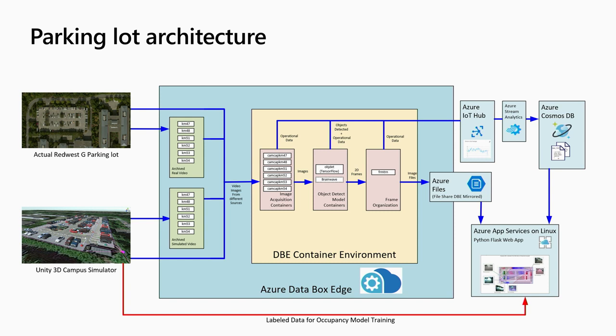And then the developer for this wrote an Azure App Service on Linux, which is up in the cloud. That's a web page that allows you to have a dashboard of what's going on in the parking lot. It also uploads some desensitized frames, so you can get a sense of what's going on in each place if you want to click through or see if something looks weird. And it uses IoT Hub, Cosmos DB for some of the storage, all those pieces. So it's the same idea that you have something at the edge that's running and calculating these things down at the edge, but then making full use of the cloud.